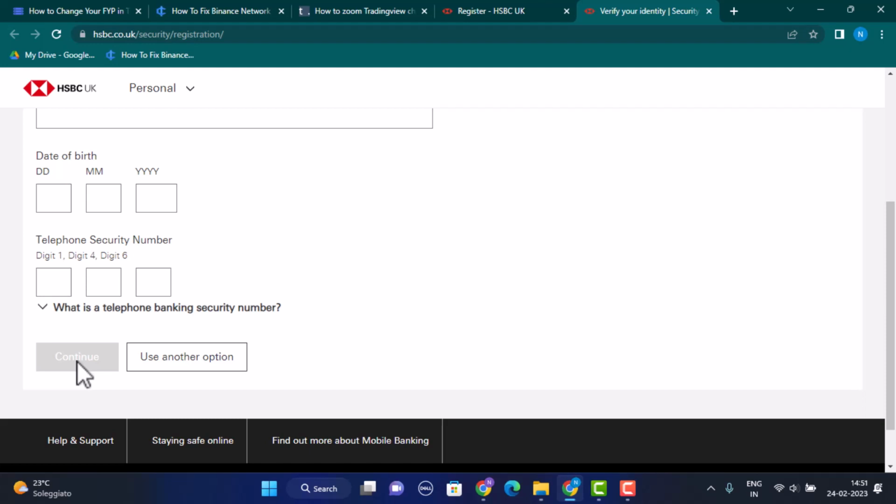And then you'll begin with the login credentials. So you need to create your login credentials, that includes creating your user ID and your password. Once you're done creating your user ID, once again you'll have a confirmation. So make sure to go through all of the information, and if you're sure about it, click on confirm. And after you've done that, you've successfully registered or enrolled into an online banking account of HSBC.